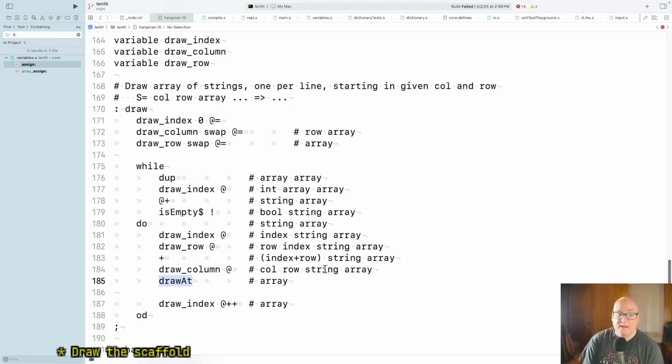I'd be pretty content with that. Where that string's going is more work for us. But this would say, given a column and row, we write the array of strings into the proper rows and columns. That would be worth testing.